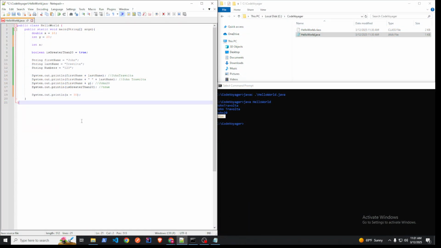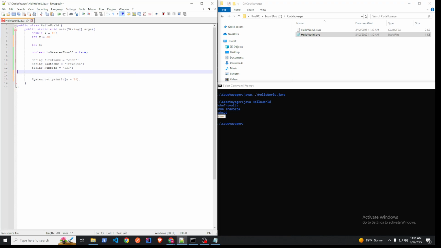Whoops, okay. I'm going to comment all this out so we clean up all this. Actually, just get rid of it for now. Go back here, clear the screen, compile it, and run it. See, I assigned it when I printed it out.